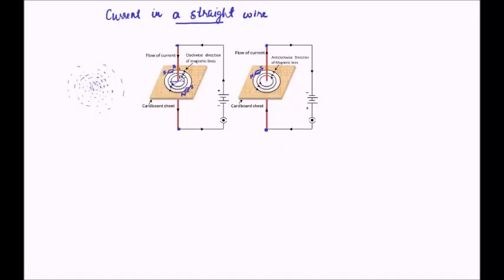Therefore, by increasing the amount of current flowing, we can increase the magnetic field strength at closer distance as well as at further distance, and that is manifested as an increase in the concentration of the iron filings close to the wire, as well as orientation of the iron filings much further away from the wire. Increasing the magnitude of current will not change the direction of the magnetic field. Direction of the magnetic field will depend only on which direction the current is flowing.